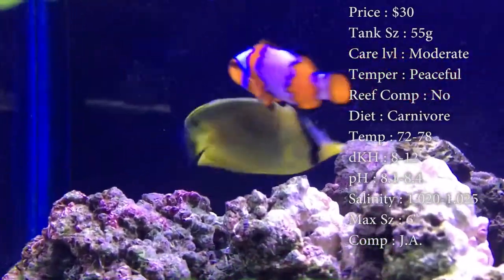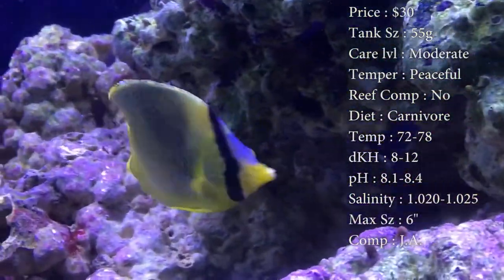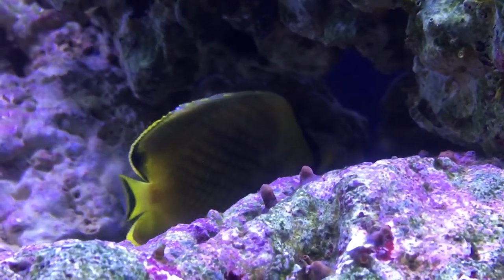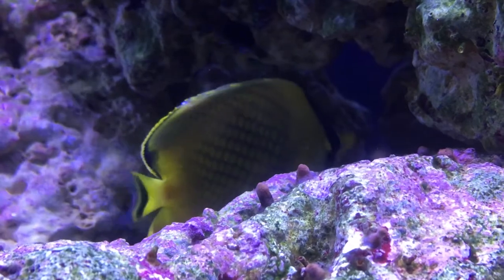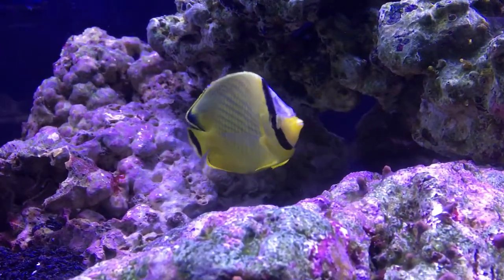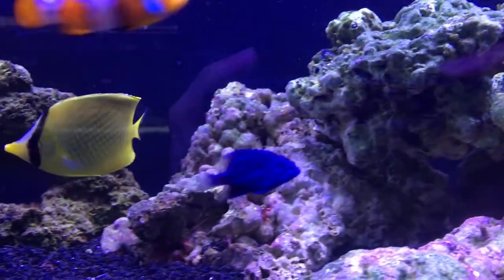Color is that nice black and yellow. Origin, they do come from Indonesia, so he is a master at eating Aptasia. A lot of times we have this guy in the shop and we take him to different tanks that are getting overrun by it, put him in there for a couple months, and he'll knock it out, then we just take him out and put him in another tank that's filled with Aptasia.